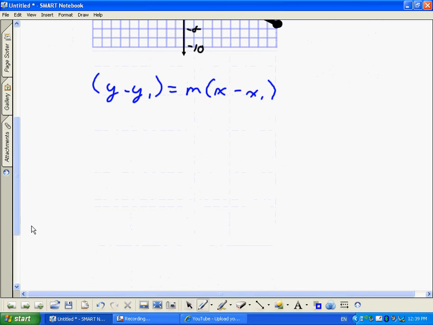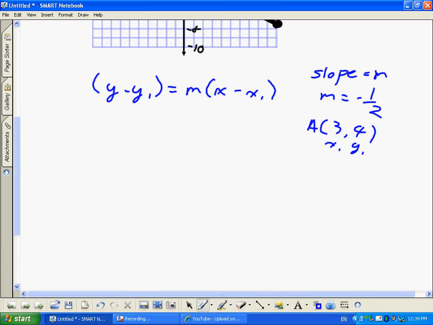So I'm going to write it on the side so it's easy to put in. Slope is actually equal to m. So I'm just going to write m is equal to negative 1 over 2. And our point A was at 3 and negative 4. Since that's our only point, that has to be our x1 and our y1. I now have enough information to plug into this form that I can convert it to any other form I want. So y subtract y1, and y1 is negative 4.